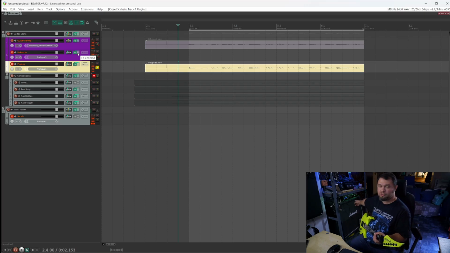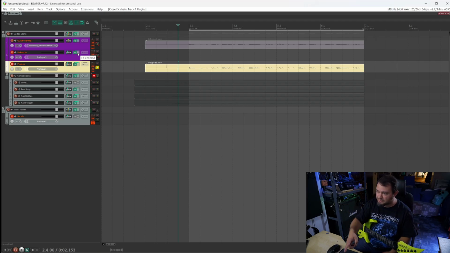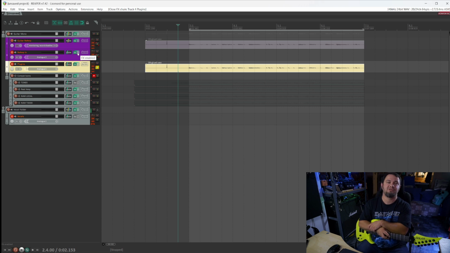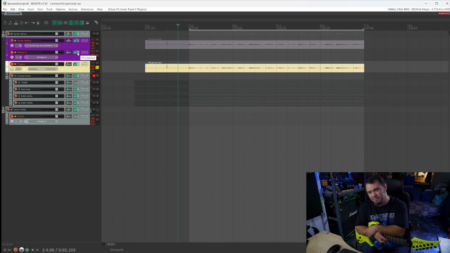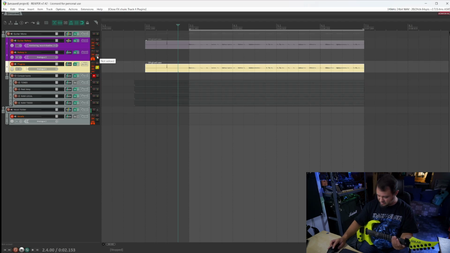That then is going to the Saint Rock React IR loadbox, the React IR 2, and then that goes back into the interface, and there I'm using an impulse response from Celestion Digital of the Creamback. So pretty cool setup, sounds absolutely amazing. This is what it sounds like.